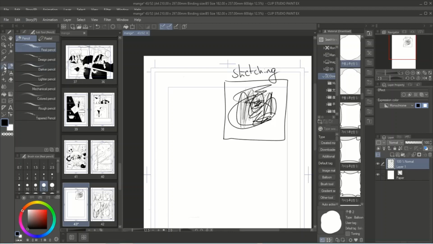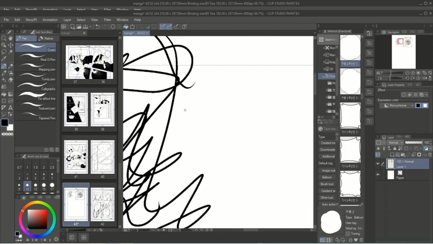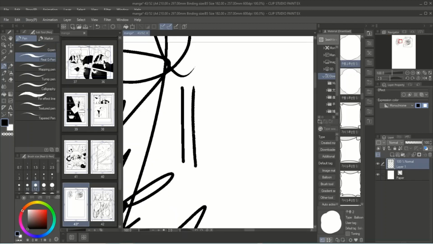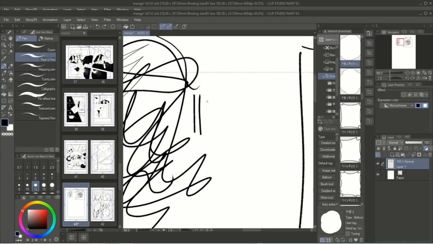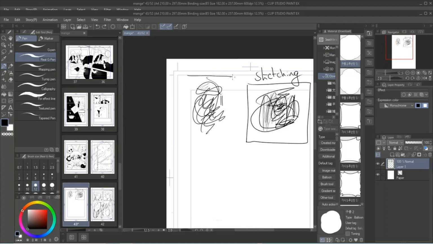The second tool is the pen tool, and I normally use the G pen. You could also use the real G pen. The G pen is usually for our line art. It's a pretty nice tool, and I'll zoom in a bit to show you the differences between this and the real G pen. And there you have the real G pen. It's really your preference, whether you want a more sketchy looking line or a more sleek looking one. So I'll put this one in a box and name it line art.